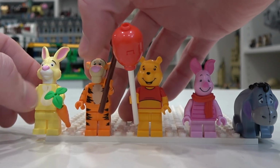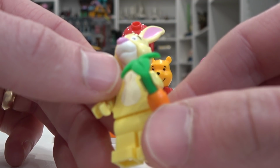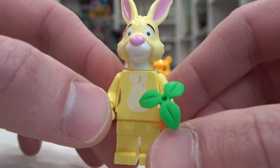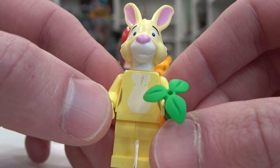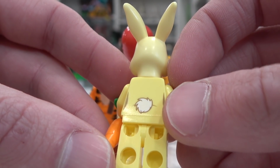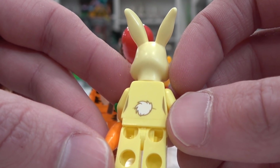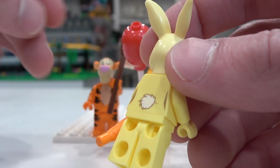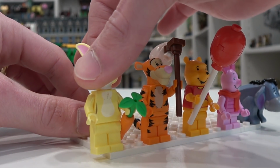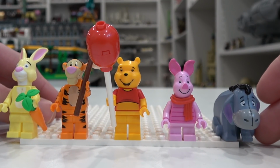And then the last minifigure that we have is Rabbit. He's that pale yellow color, comes with a carrot accessory. He's got some print detailing on his torso. Nicely sculpted headpiece with the big rabbit ears and the pink nose. The tail on the back isn't like Tigger's, it's just printed on the back. I think that's a missed opportunity maybe for that minifig. It'd be cool if the tail was similar to Tigger's. I just think that would be a really nice addition to the Rabbit minifigure. So that's the 5 different minifigs that we get in this set.